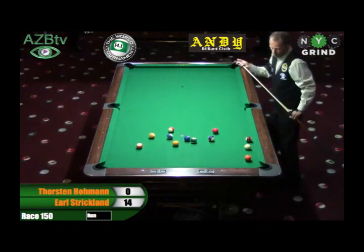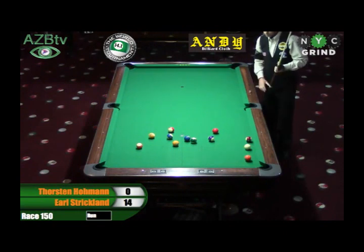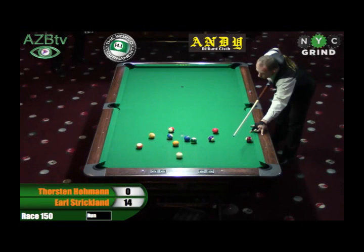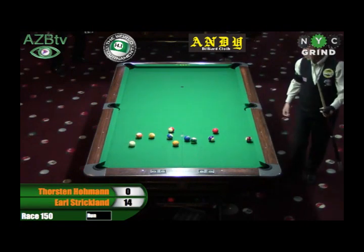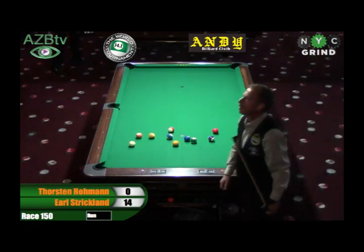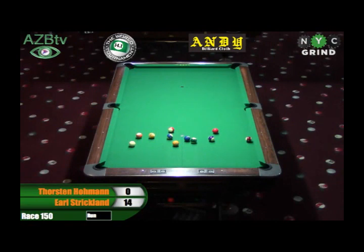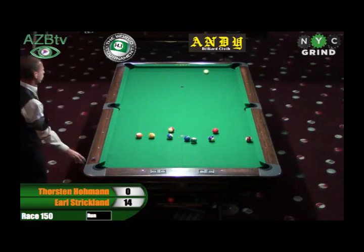Certainly lots of room to maneuver in the way he broke up the balls. But we didn't want a collision, did we? No, Earl was trying to spin around the ball, and the ball tends to take wide angles. The cloth grabs really nicely for shots like that, so you can spin around them. So he probably was consciously trying to put a lot of English on it because you kind of overdo it.